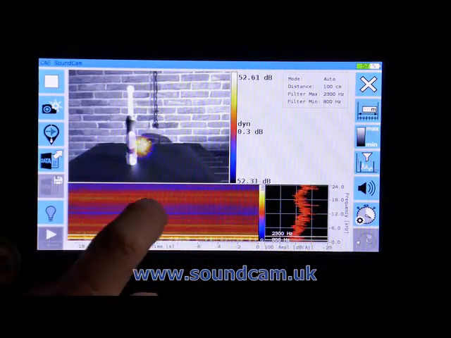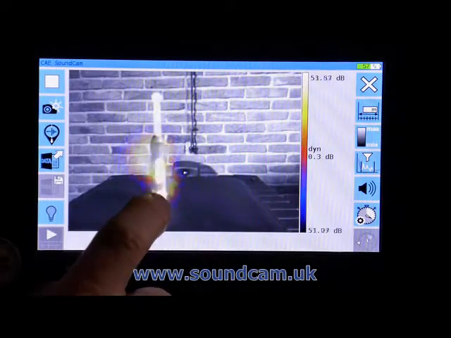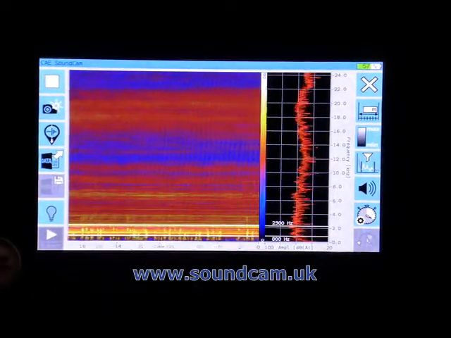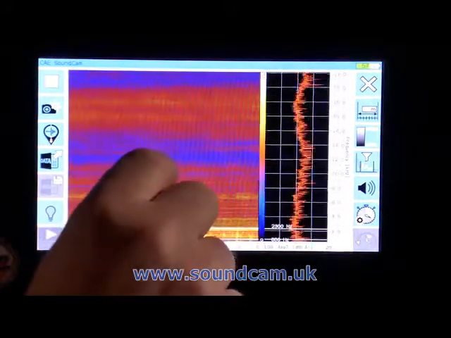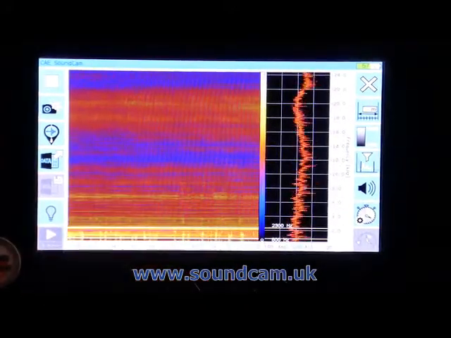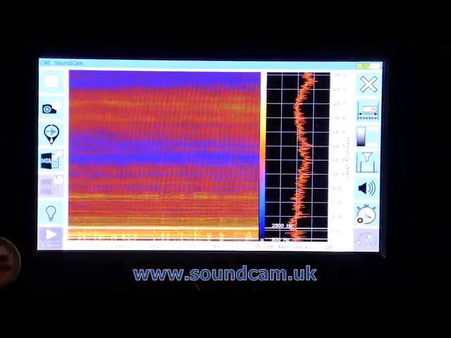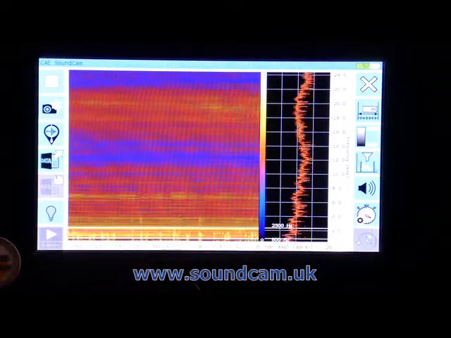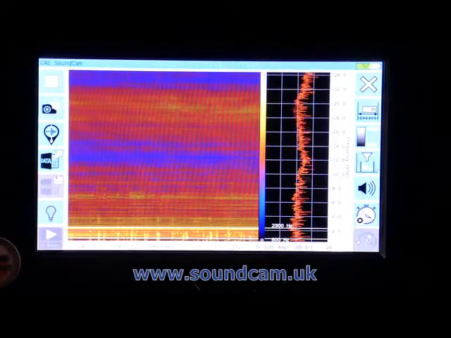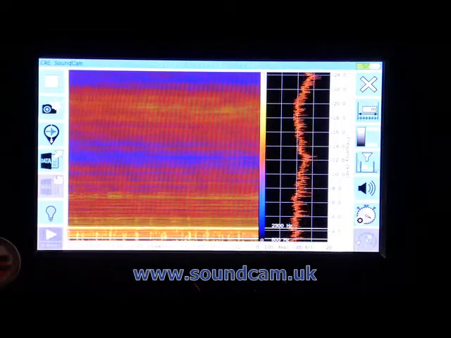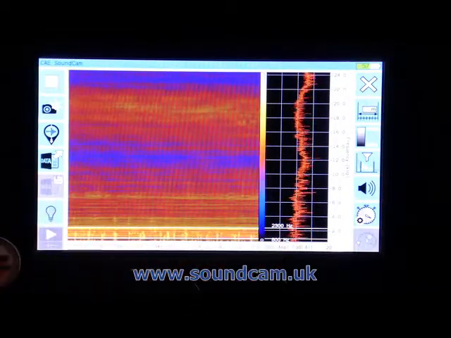Now if we double click on that, we can cycle through a picture that shows the complete frequency range like this, just the color map. And that's really good because right now we're just getting a picture of all the sounds that the camera is seeing basically. They're coming from our test object. You can't see the beam picture at the moment, but you can see the whole frequency range of sounds.